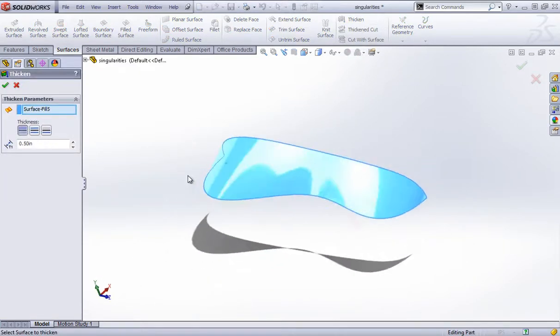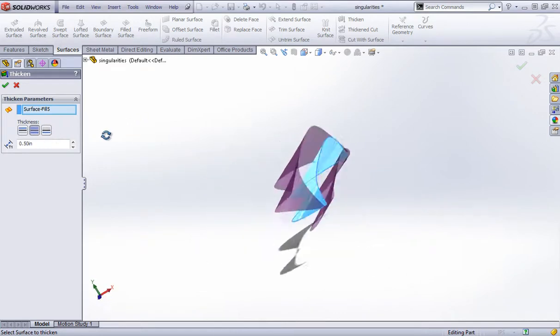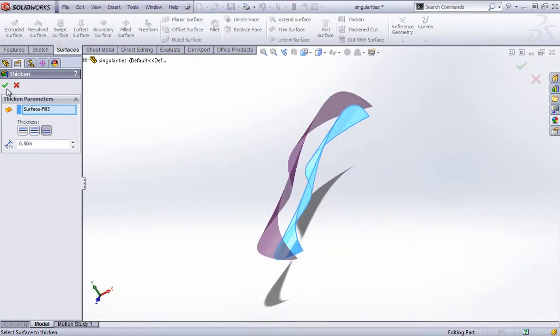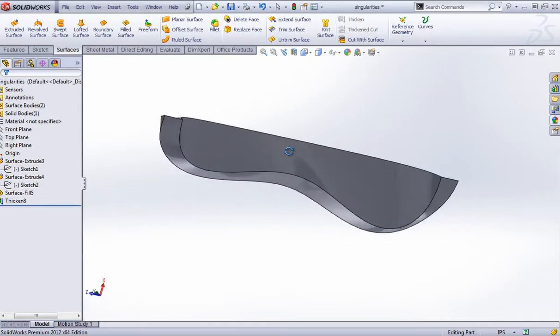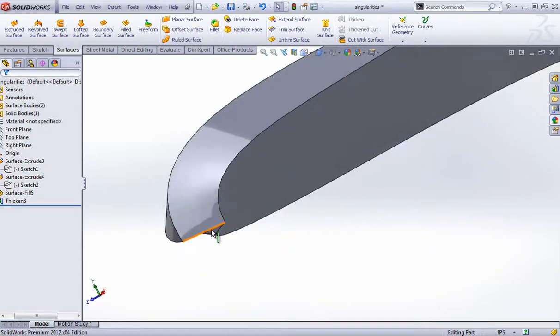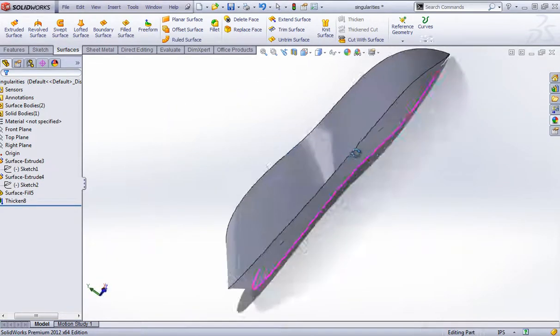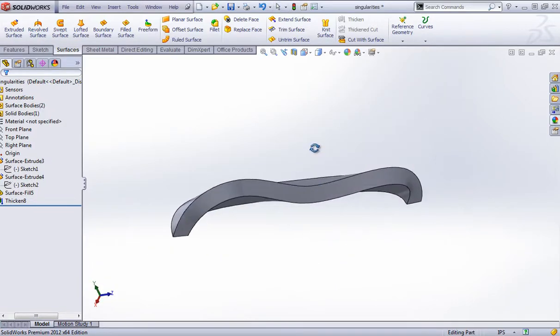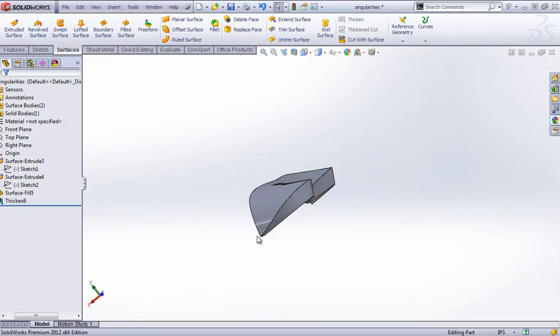So if I thicken this out, in this case I don't get the artifact on the end, but I get a pretty weird surface as a result.